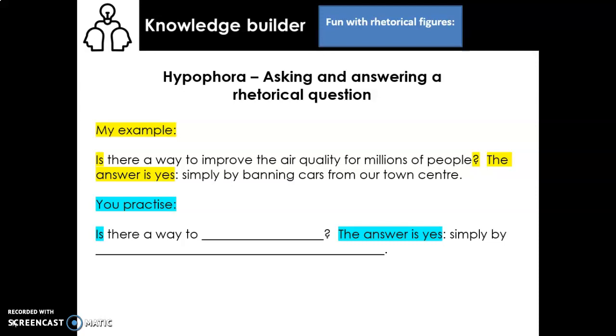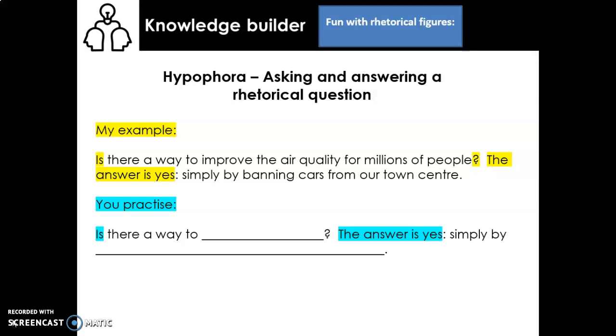So can you see, because I've got my topic that I'm writing about, banning cars, yours is going to be different. So in a minute when you practice yours, you've got to be thinking you're writing about a different topic. You're not trying to ban cars from the town centre. Why would you? You can't drive. I am. You're trying to ban adverts that sell sugary, fatty, deliciously bad for you foods. Okay, so let's have a little go.